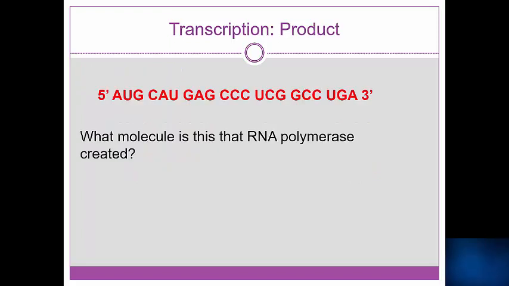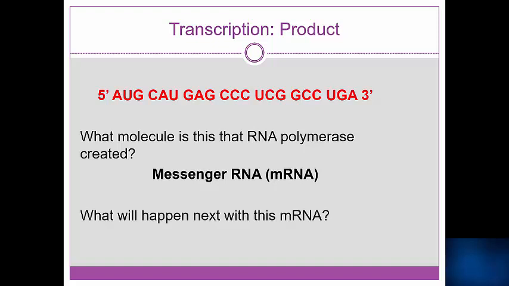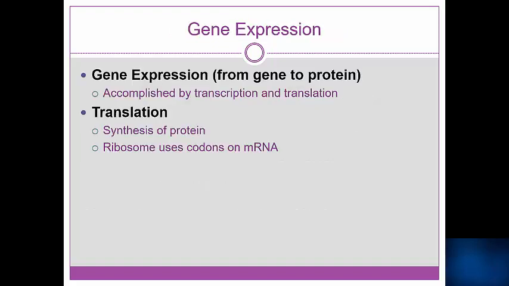Here is our RNA transcript. What is this molecule more commonly called? Yes, mRNA or messenger RNA. What will happen next with our mRNA molecule? In eukaryotes, the mRNA molecule is processed before leaving the nucleus. However, this is not a detail we get into in lab. So we will next discuss translation, in which the information on the mRNA molecule is used by a ribosome to build a protein.